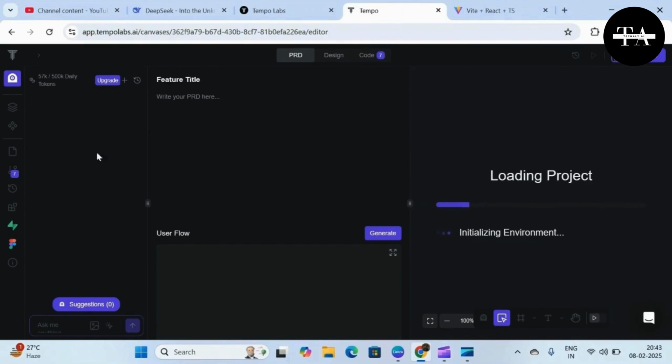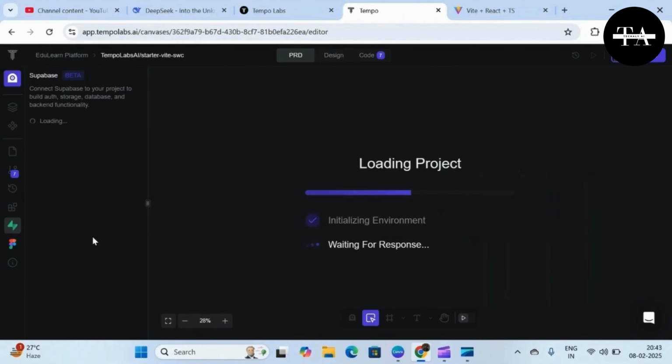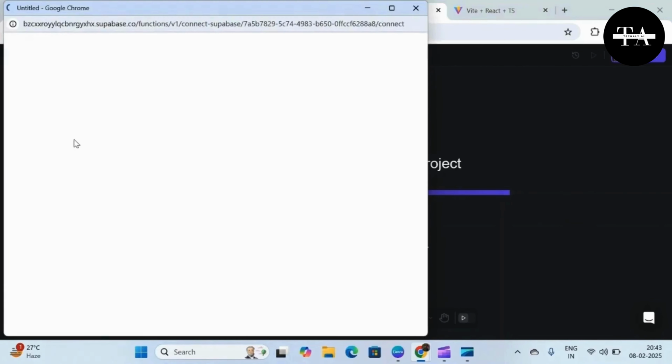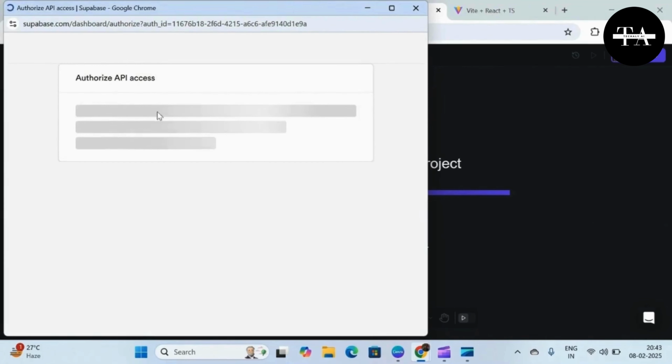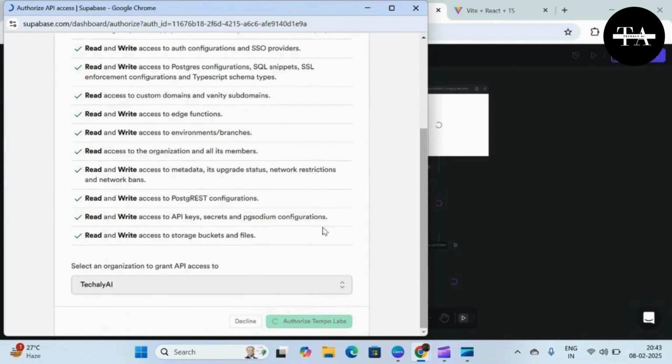Now see, I've already done everything. Now I've connected with Supabase. Supabase connection also done. Loading project, waiting for response. Connect different organization. See, select Supabase project to connect to Tempo. I didn't understand what this is. One second, I'll see, because I'm also doing this part for the first time. Earlier also I've connected, but I think the same thing is being asked. I can connect with other projects also. One second, I've already tried. I think. Wait to see.